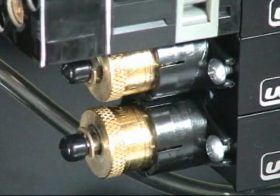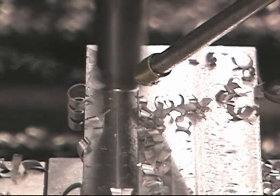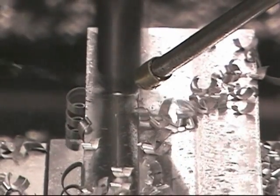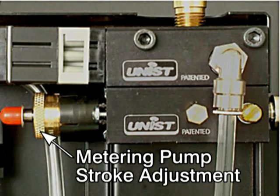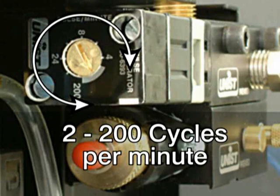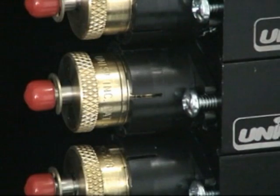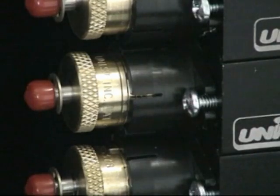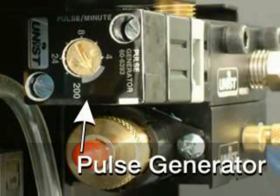There are a total of three parameters needed to control the output mist — two for the liquid and one for the air — and the results are dependable and consistent. Nozzle outputs are controlled by independent adjustments of the air metering screw and the metering pump stroke adjustment knob. The frequency ranges from two to two hundred cycles per minute, and this adjustment is made easily with a screwdriver. For the liquid output, the brass stroke adjustment knob adjusts the stroke of the piston, and the pulse generator controls the speed of the pump.